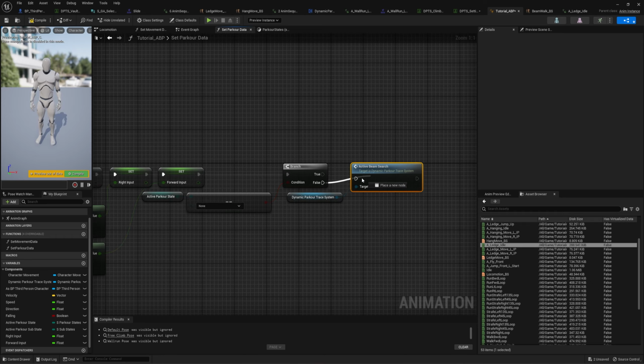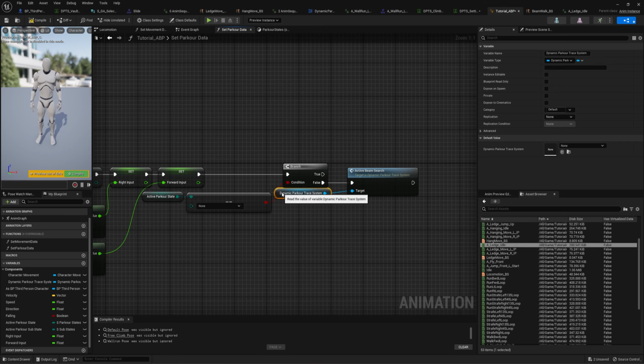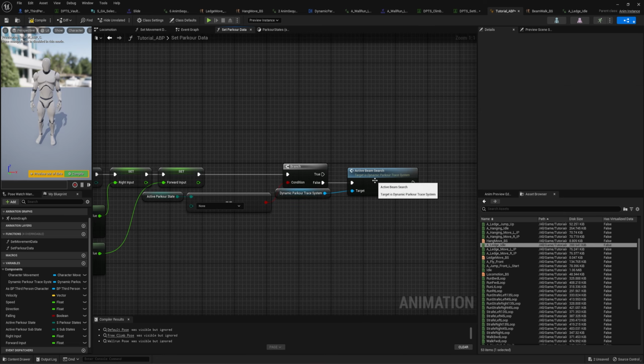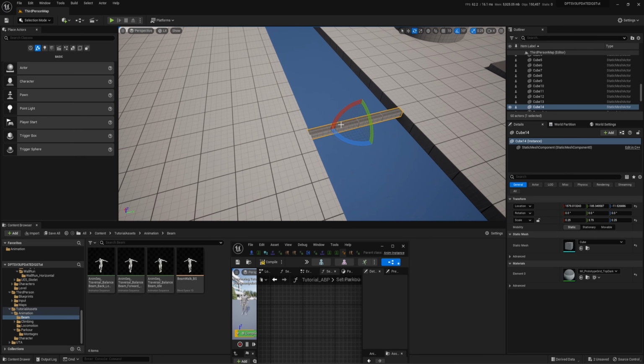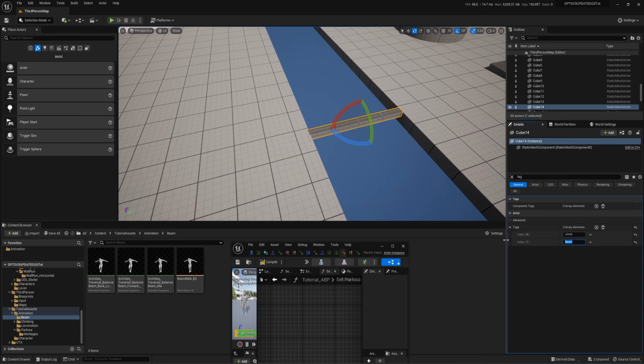And if we put this up off of false, what this will do is make it so that way we can actually walk across beam areas and it will automatically trigger the state. And that's actually, we want to put that off of true, I apologize. So if it's equal to none true, then we want to do a search. Now, if I just take this off here, and we go over, you'll see that we have this item here that I was talking about earlier. And if we set up the tag already, so we got climb and beam.